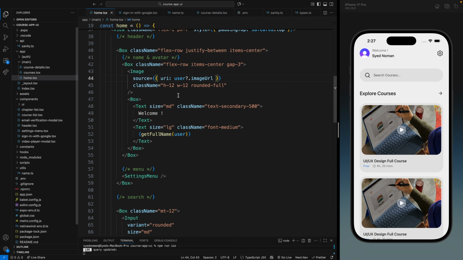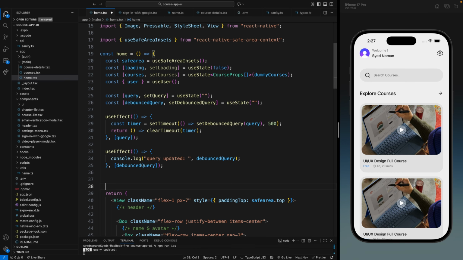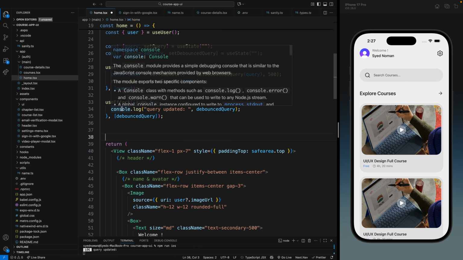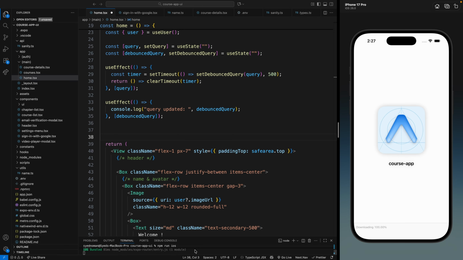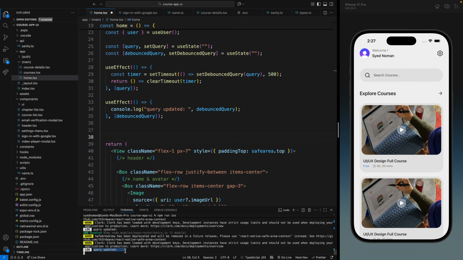Let's go to home, and here we need to provide a use effect hook. Actually, we don't need to do that because we can just use it here, because when we reload the page, you will see this is logged, because when the query is empty, this will be triggered here, and when the query is not empty, that means user is searching for a course. So then we can use another function to search for the courses.